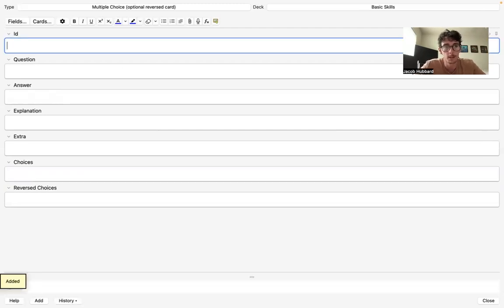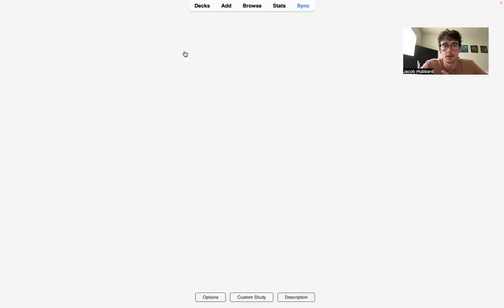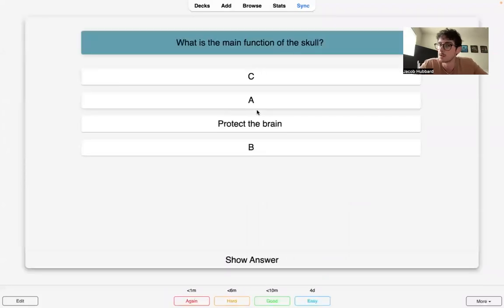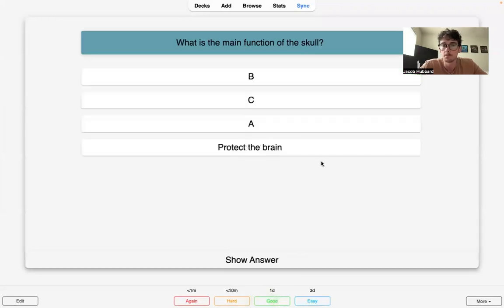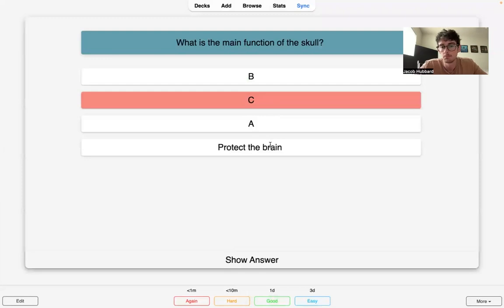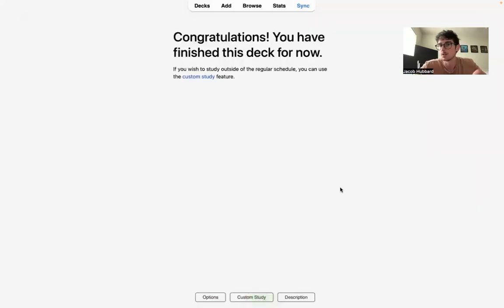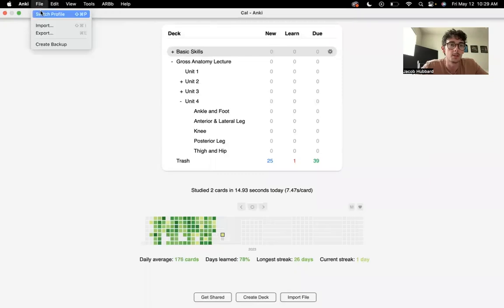Now we're going to add. Okay. Now, so I'll go back to here. I've already done this, so I'm going to bring this card up. There's your multiple choice. And as you see, click your correct answer. It's green. You hit good. Say you clicked the wrong answer. Okay, you missed it. Oh well, missed it again. Oh, there we go. Good. Just like that. So now I'm going to go back to the test profile that I made for this.